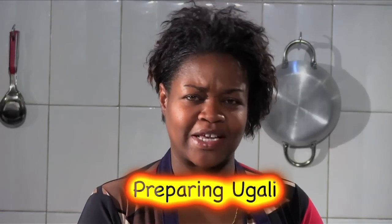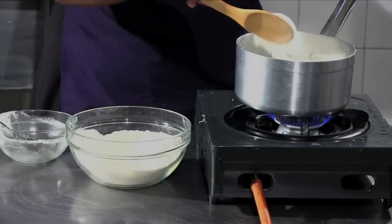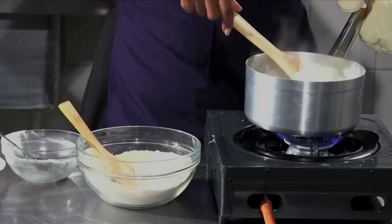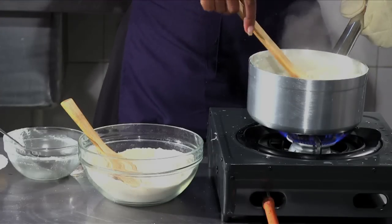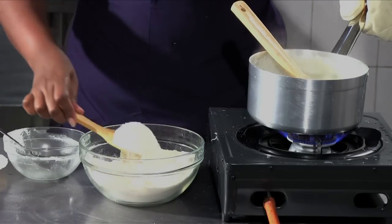Our five minutes are over. This thing is boiling. Now we start cooking ugali — this is where I really get to have fun. I'm going to add flour in bits — that much — then mix with the muiko. You have to be careful and don't reduce the heat. Mix quickly, then add again.